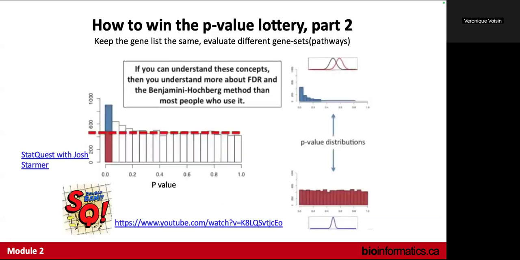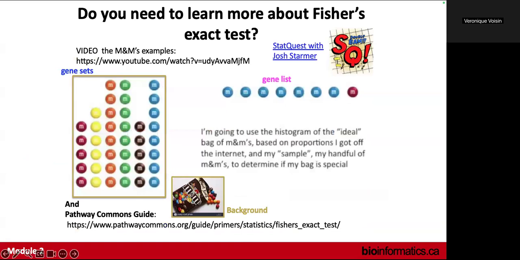Here is a reference to a video done by StatQuest if you want to better understand the FDR. They say that the real observed p-value is a mix of the true results, indicated in blue, mixed up with a random result, represented as a uniform p-value distribution in red, and the FDR method should be able to distinguish them.